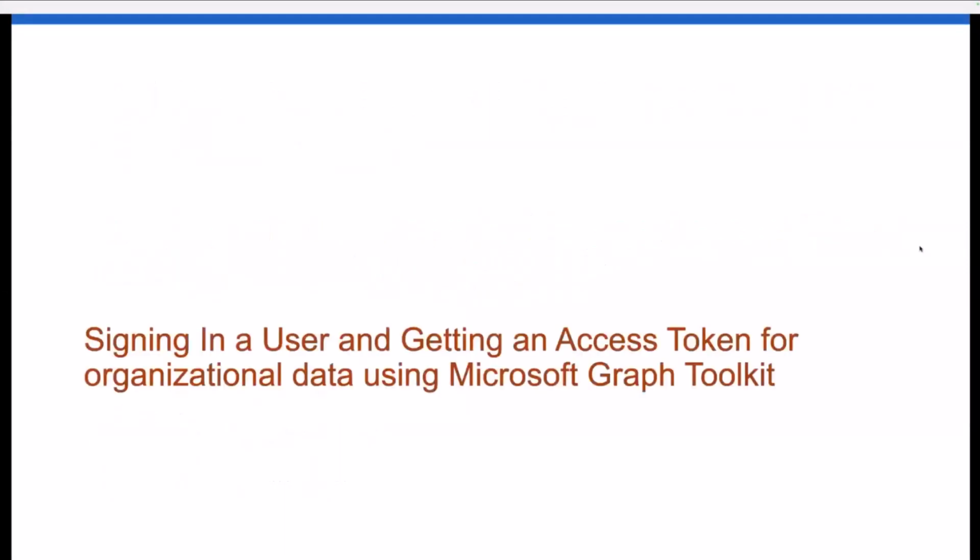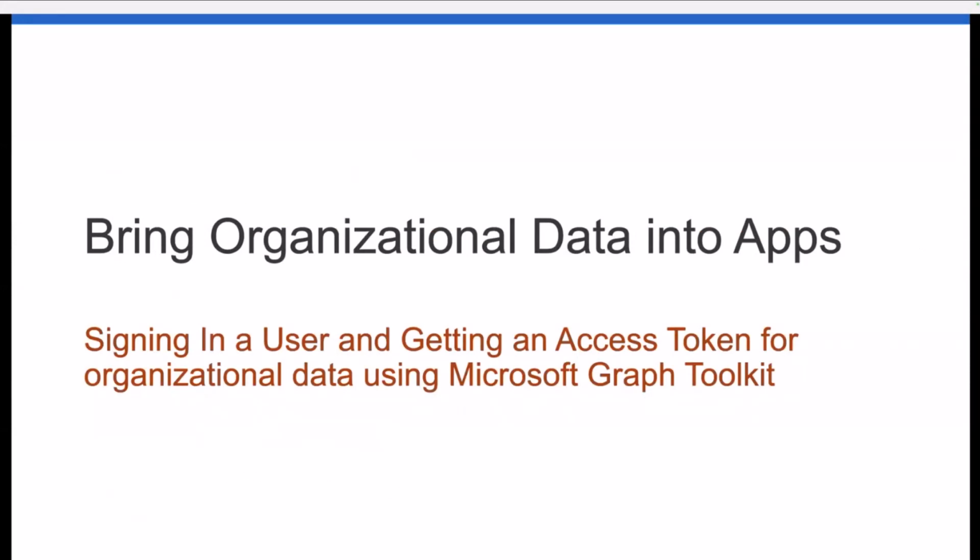As mentioned, on this one we're focused on three main pillars that could take your apps to the next level. One of those is AI, which you'll see in a moment. The next one is communication. And then the third one is bringing organizational data where your users are working every day. And we're talking more custom apps here.